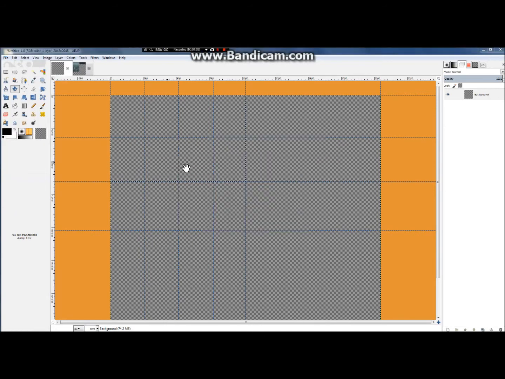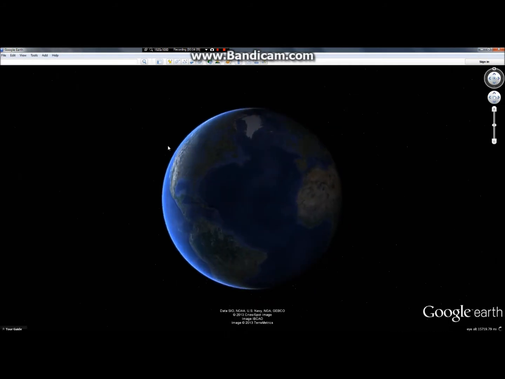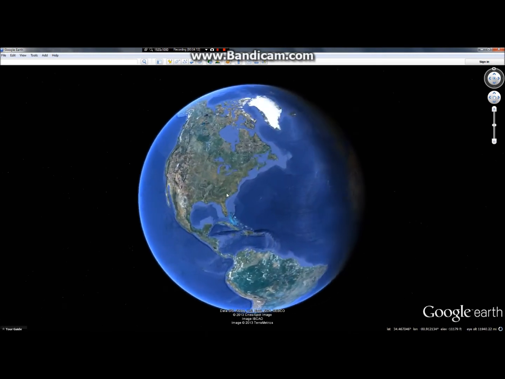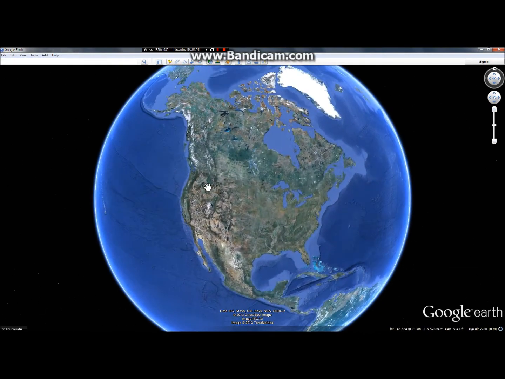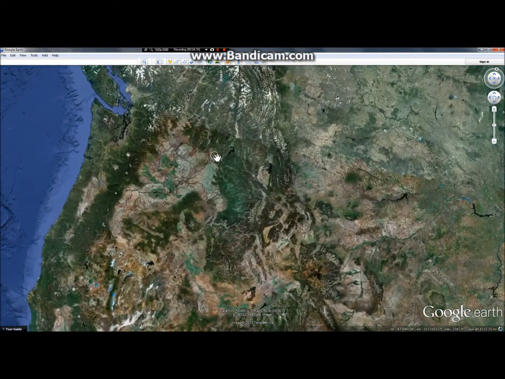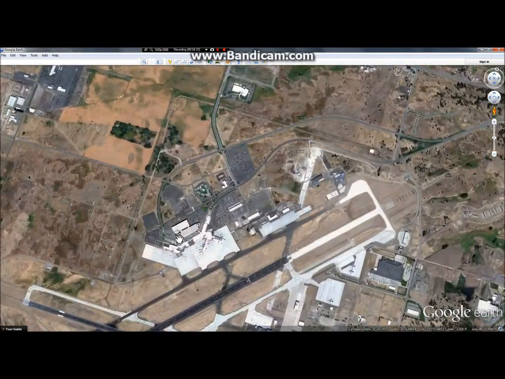I need to go into Google Earth here, and I'm going to get myself a reflection image. I find it's really great if you can just go into Google Earth and go down to the Street View.